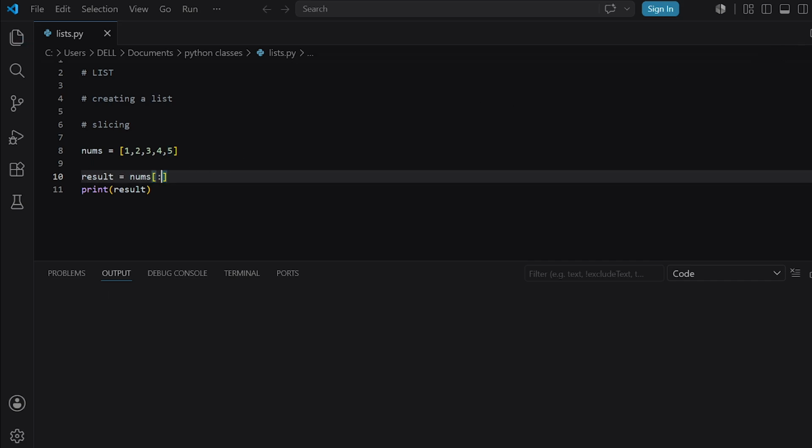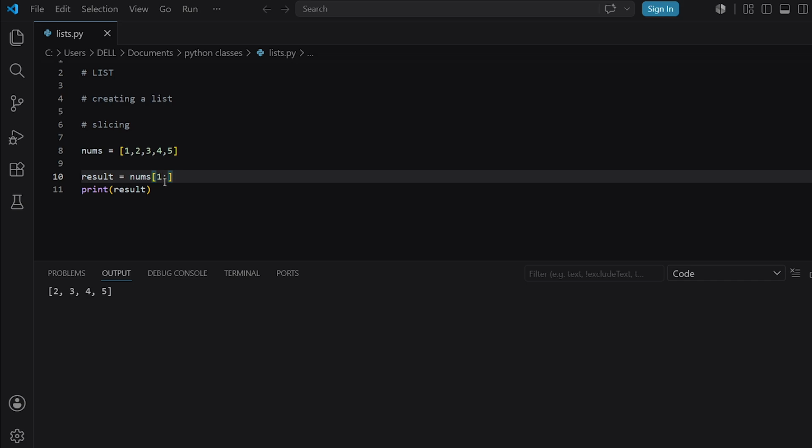If I run this, this is going to fetch me all the elements in the list. Now I can decide to start from position 1 all the way to the end. So I can have something like this. What this means is fetch me elements starting from position 1 all the way to the end. So if I run this program, it will fetch me 2 to 5.